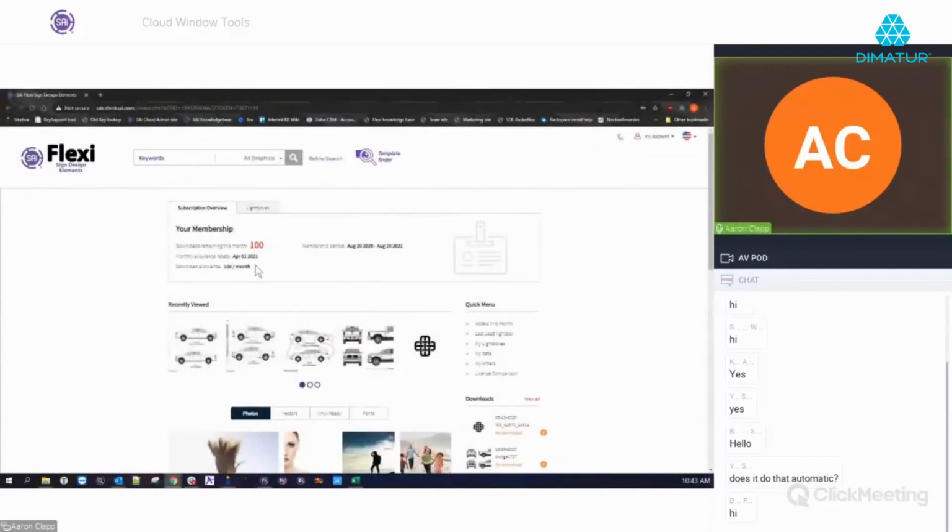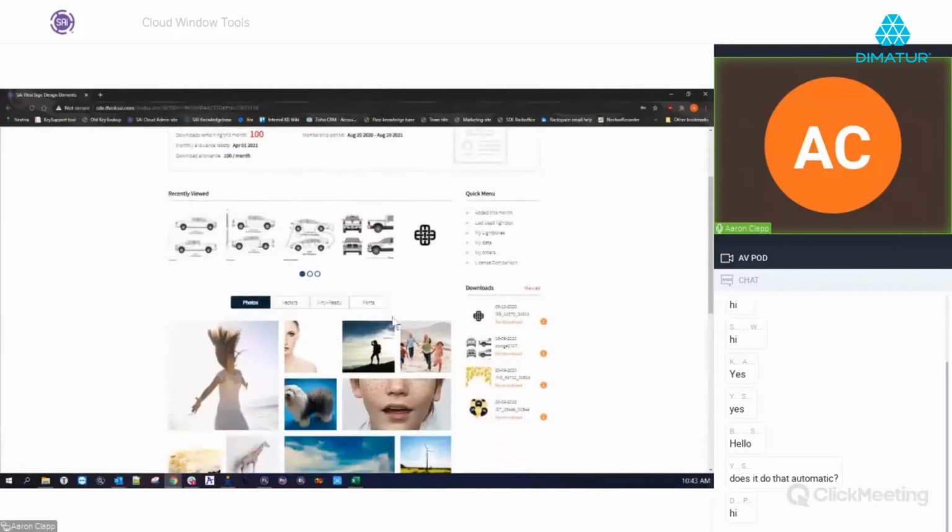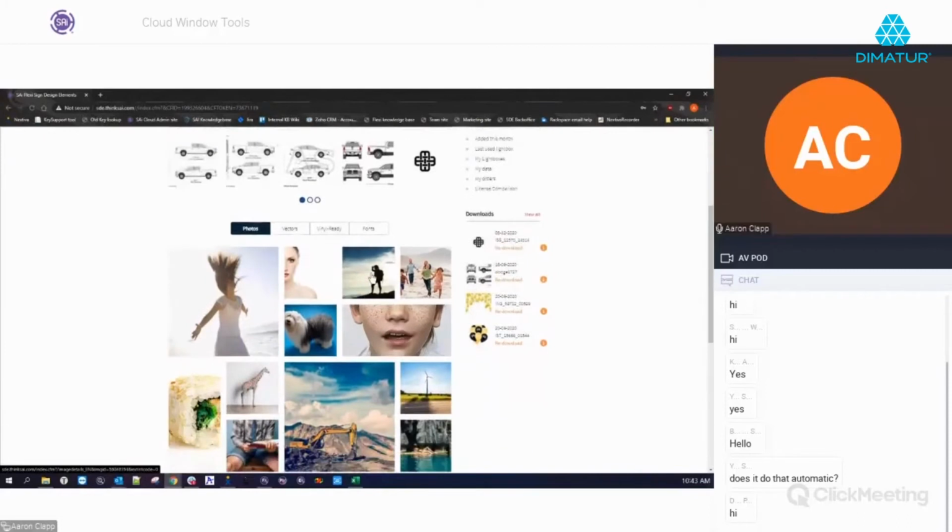By default, you'll get 5 free downloads a month. In this case, my account is set up with the upgraded option. If you're somebody who would use this a lot, and you use Google images a lot, this is a much better alternative. All these images are very high resolution graphics, so you don't have to worry about quality. One of the things that's a bummer about Googling something is that you never know what you're going to get. You could get something great, you could get something terrible. This way, you're always guaranteed to get really high resolution images.